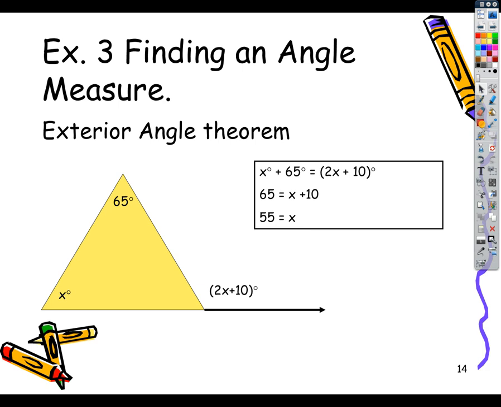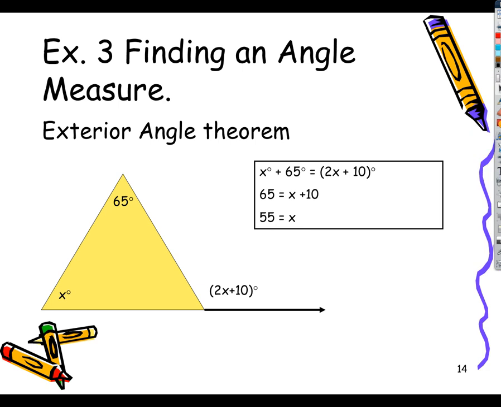All right. So we could use this to solve an algebra problem. This is the kind of stuff you're going to be doing. So what if we knew, for example, that this interior angle had a measure of x, that one's 65, and the exterior angle has a measure of 2x plus 10. You get probably used to doing this stuff, right? All we're going to do is come up with a geometry relationship here that allows us to make an equation. Well, this is the exterior angle here, isn't it? We know that 2x plus 10 would have to equal the sum of those 2, so x plus 65, and then you're just doing algebra, right? Collecting all the like terms and isolating x. You're going to get really good at that. Okay?